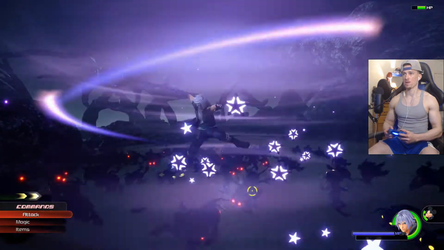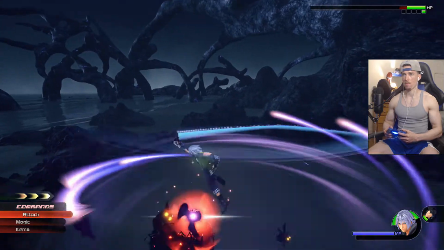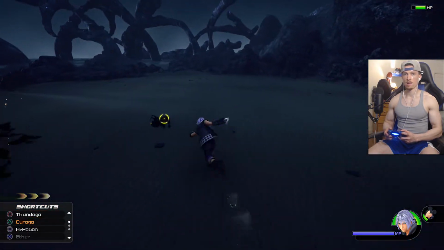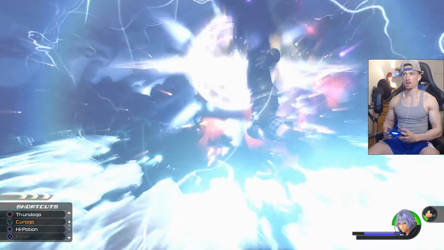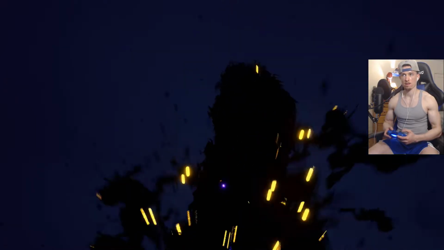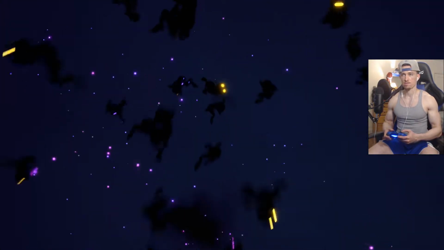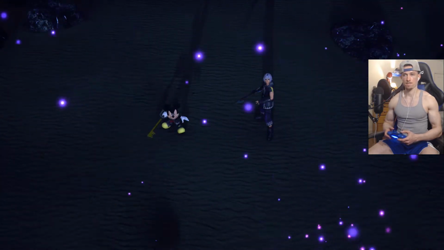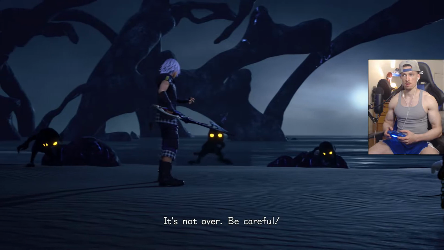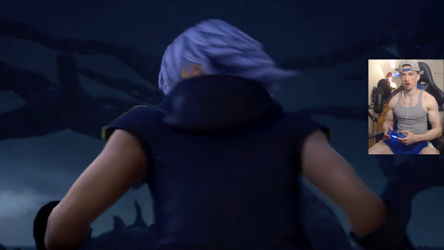Oh, I didn't mean to do that. I couldn't see that option. Oh my god. Oh my finishing move, bruh. Oh, that's how Thundaga looks. Yo, Riku is powerful, man. He grew up a lot. Wow. It's not over. Be careful. Yes, give me more. I want to fight as Riku.